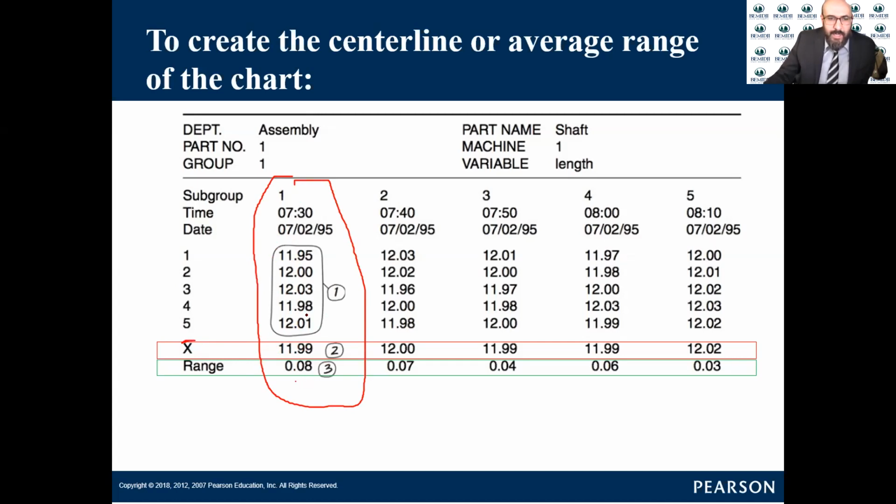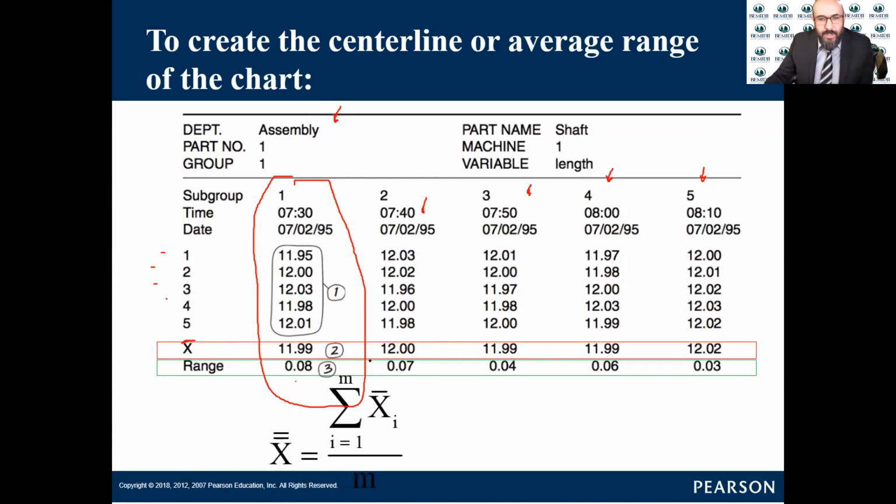So for sample 1 you take 5 observations, and you do the same thing for sample 2. Sample 2 is taken at 7:40, and you take the average of these and list it here, and do the same thing for the range. And sample 3, after 10 minutes, you take another 5 parts or observations. It depends on what the process is. This looks like assembly. You do the same thing for sample 4 and sample 5 as well. Each of these samples has 5 observations.